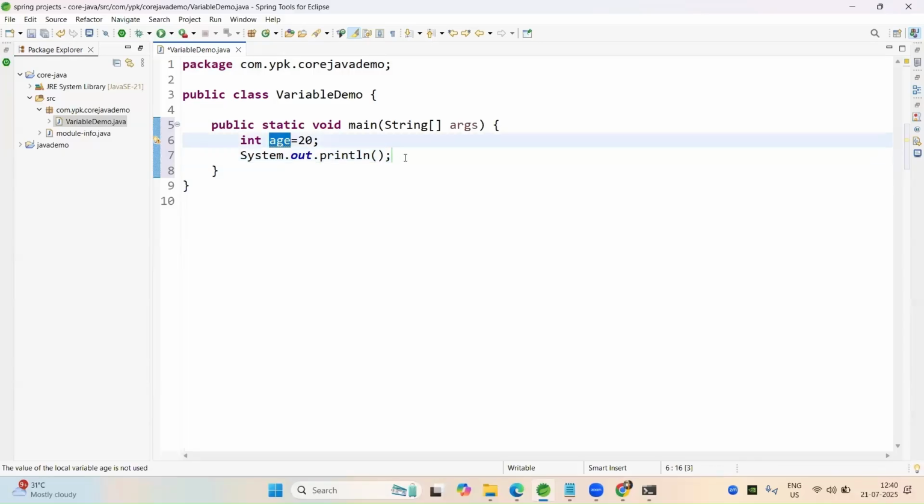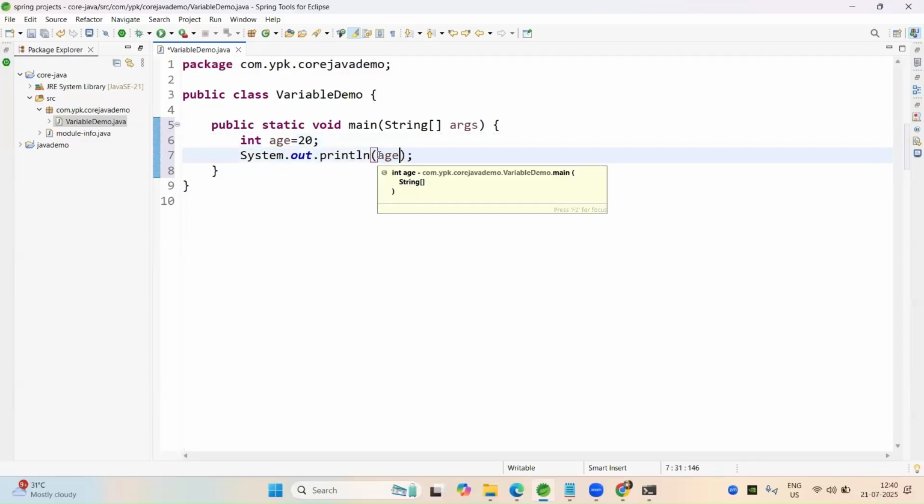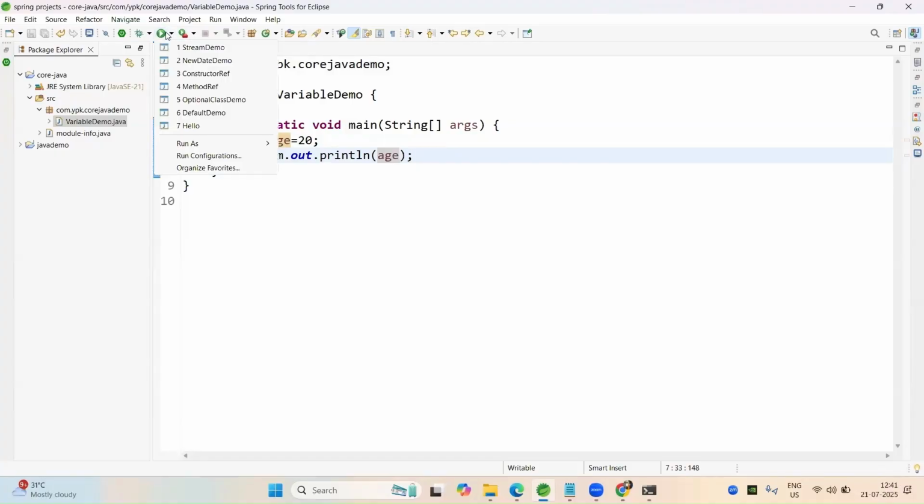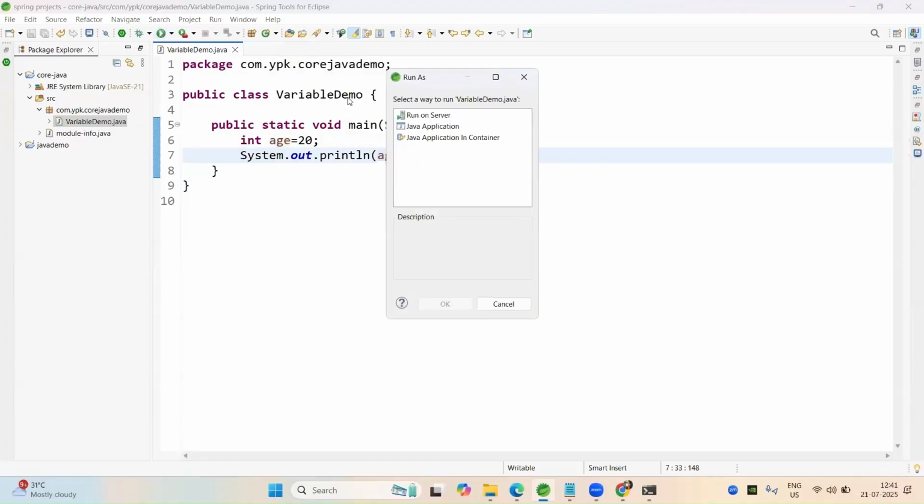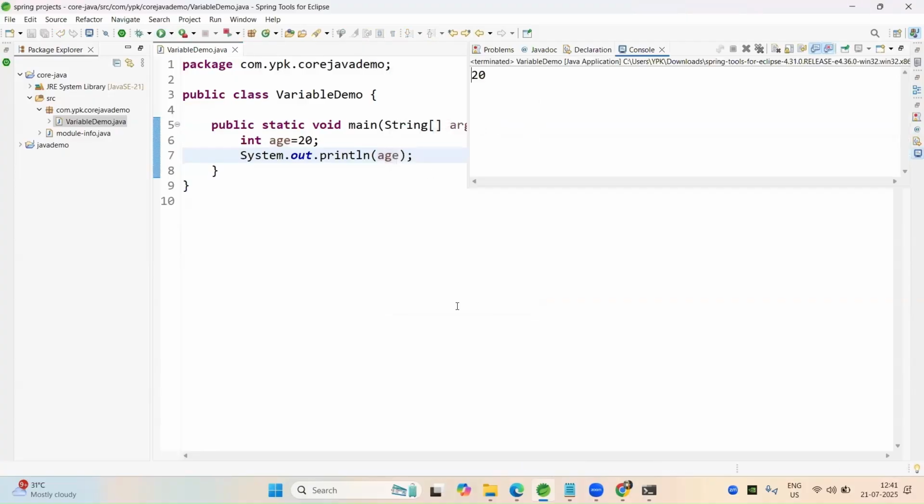What is my variable name? Age. I am giving the variable name as age. Here I am saving this with Control S, and see here one green button is there. Click on it and click on run. Here select Java application and click on OK. See here, my output is 20. I initialized age as 20 and I am printing it.